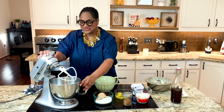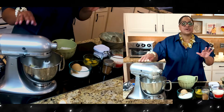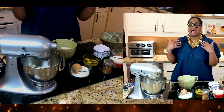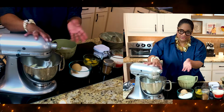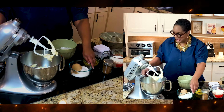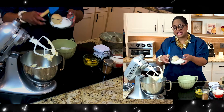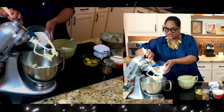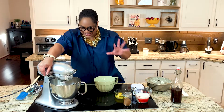First, we're gonna start off with 2 sticks of butter. We're gonna cream this butter, and this butter is softened. Generally I know the night before I'm gonna make a cake, so I like to just leave the butter out the night before so it can get soft. Here we've got a combination of white sugar and brown sugar. We're gonna put these in there and cream these together, get it nice and light.